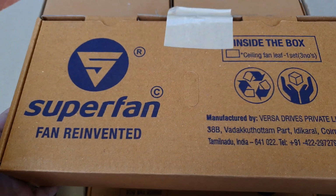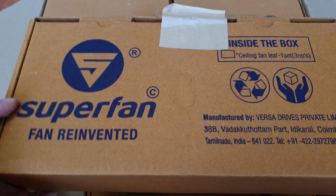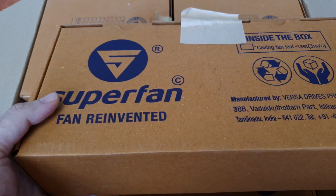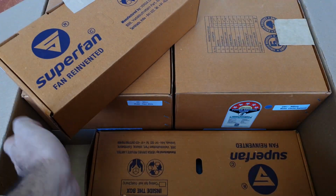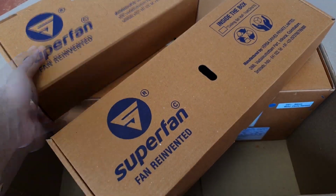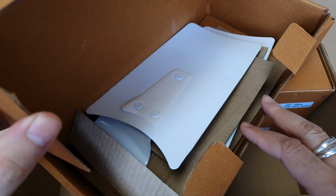Again, the blades are kept in this nice cardboard box. This box looks a little smaller than expected. And it's supposed to be the 600mm. There's also another set at the bottom of this. And this is the 900mm blade. So let's open this up.